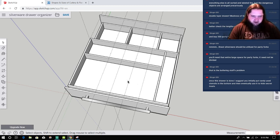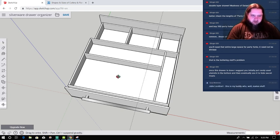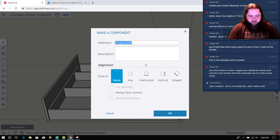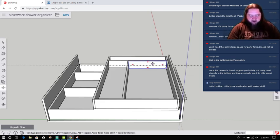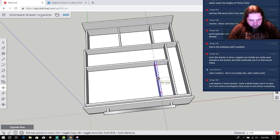Okay, so these all being 2.5 are not quite correct, so I'm going to... come on. Keep the first one. And I'm gonna use this inside face here. Top left, bottom right. Grab the face, push. 0.25 inches. Triple click, component. Tray, top. Short. Stretcher, I guess. And I'm gonna move this one now. With the outside, there we go.